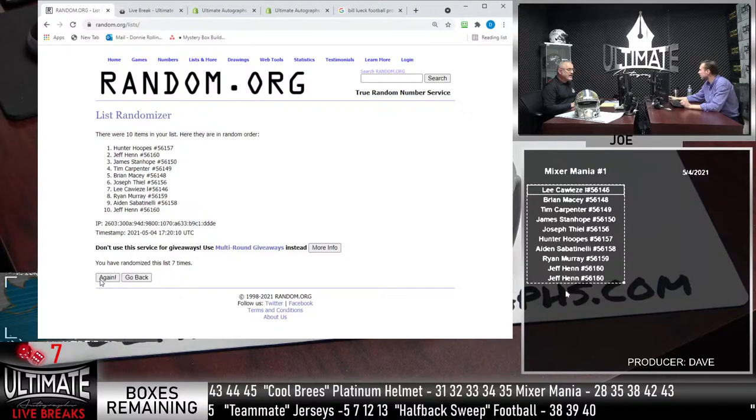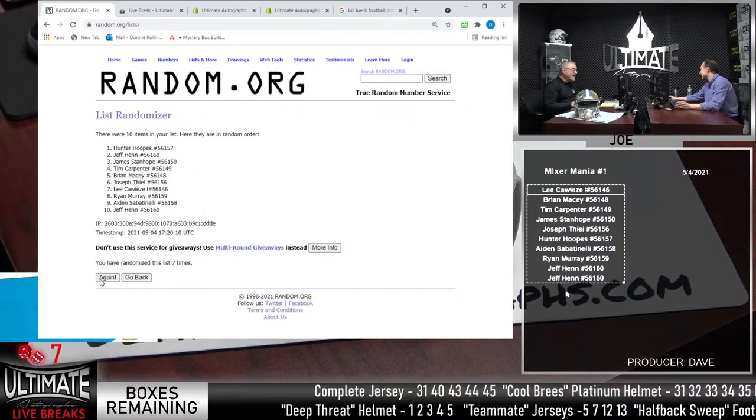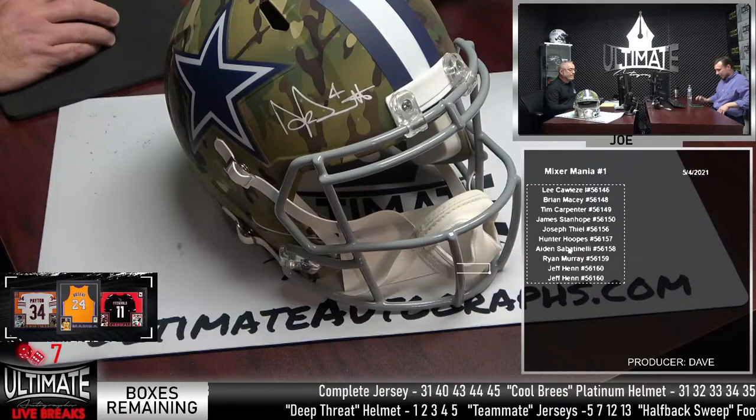Nice hit. And Hunter, I'm guessing you might have some offers on this. I think you might. Not a Cowboys fan, you're not a Dak guy. I can tell the chat right now, we've got probably one of the biggest Jaguars fans that just took that home. So Hunter's a Jags fan? If you've got any Jaguars pieces, he might be interested in listening to some offers. So just a heads up for anybody. But nice hit. That is really cool, man. That's a great way to start the day. And again, that's on the Mixer.